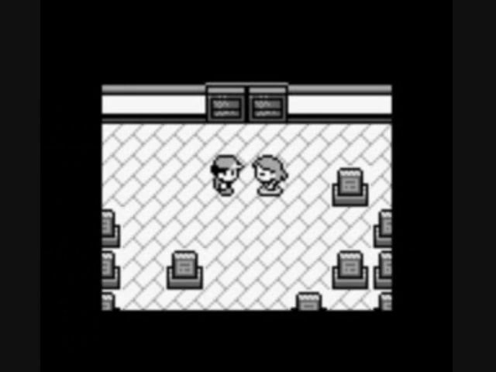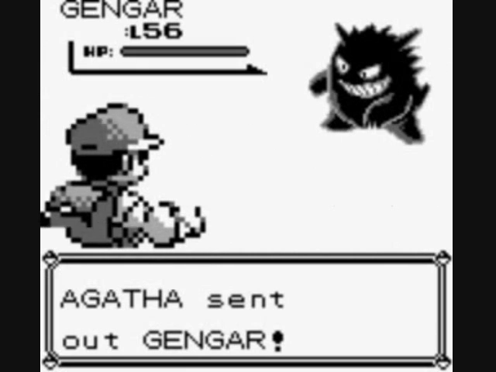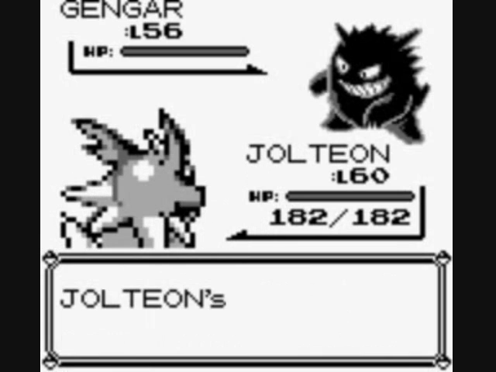Alright, so apparently she's all talk and no game. I mean, don't be dissing Professor Oak. He gave me this gig in the first place. Just give him a shot. So here comes Gengar. It's a pretty powerful Pokemon. You're not going to have too much luck using normal type moves, obviously. And you're not going to have too much luck going against a special, because that is pretty good special.